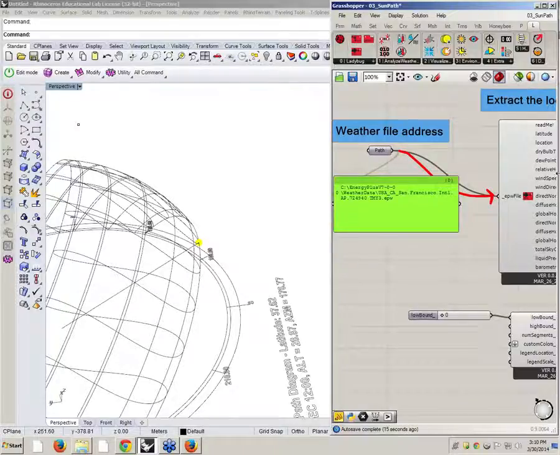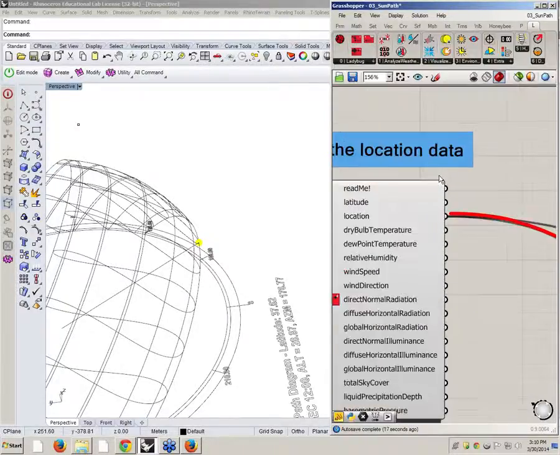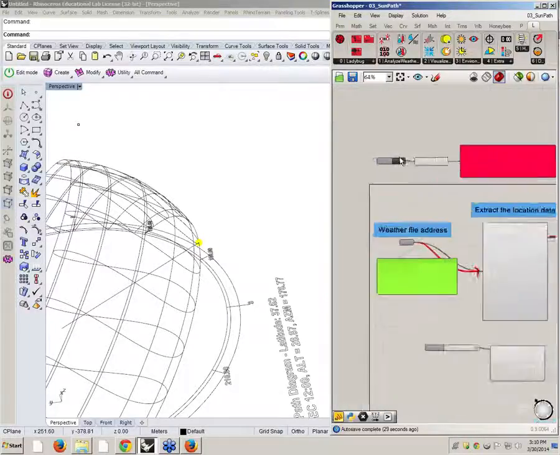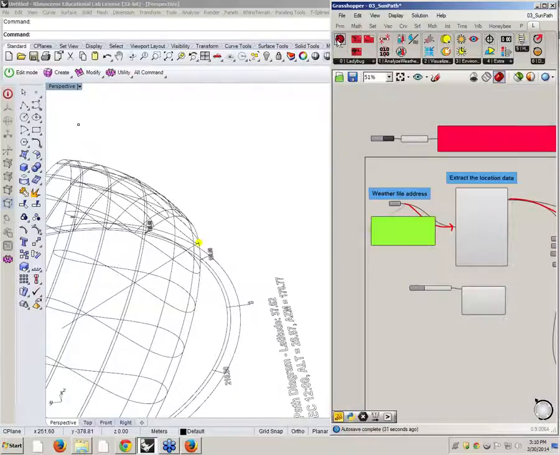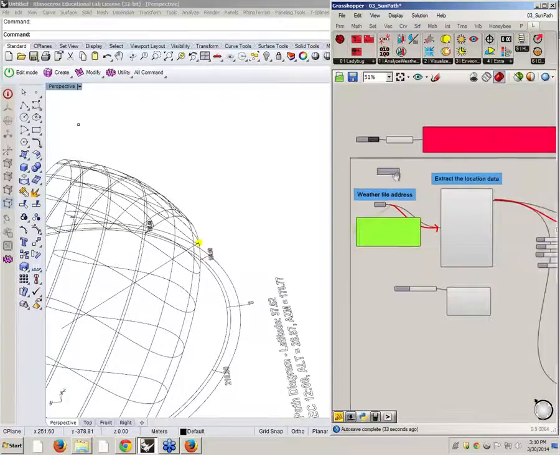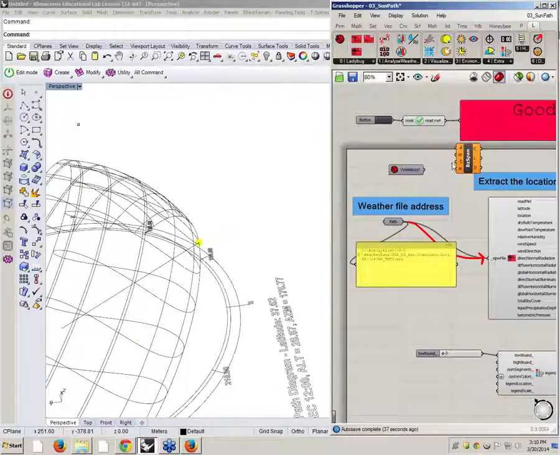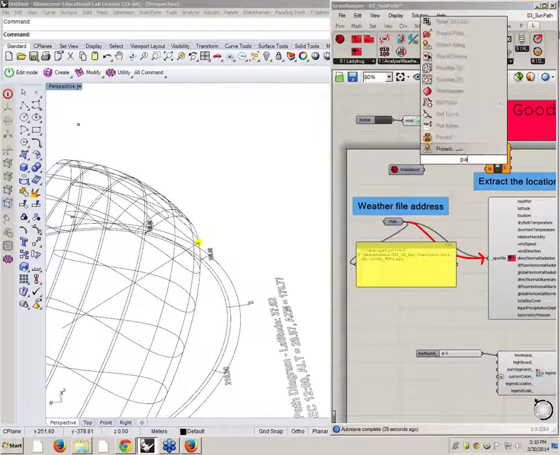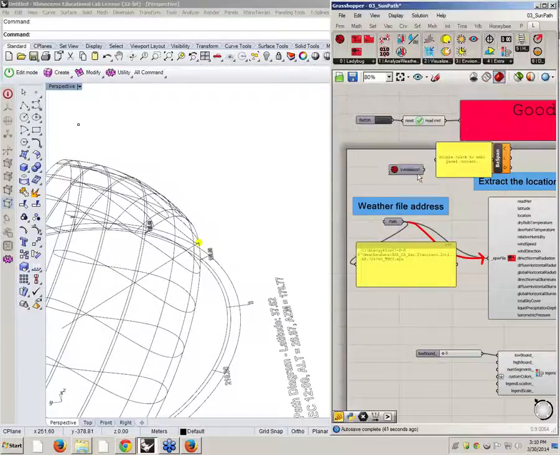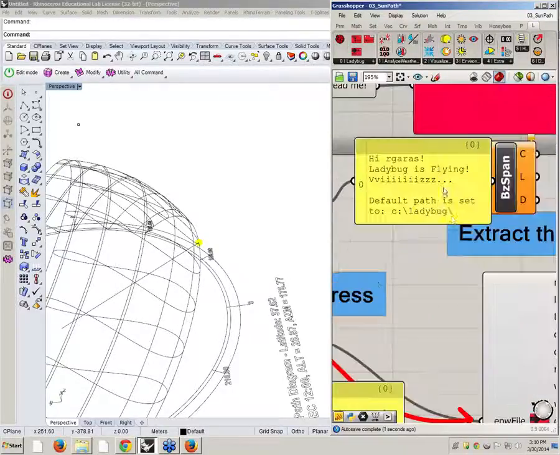So maybe you have a balloon here. It tells you let the ladybug fly, right? You need to let the ladybug fly first. How do you make it fly? You just tell her to fly. So you just bring this from here to here. So now Ladybug is flying. And to make sure, you just bring a panel and connect it here. It should say hi and then say this thing is flying.